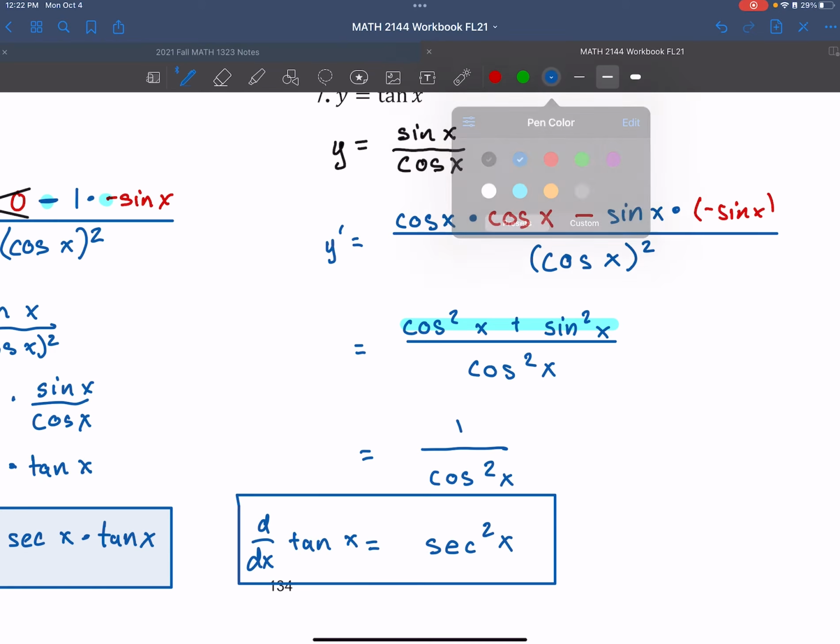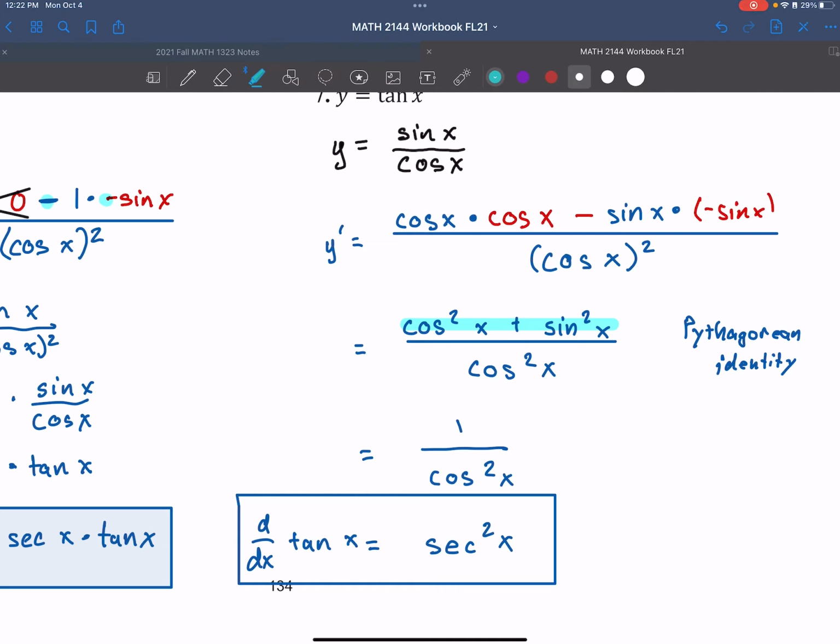But notice, finally, in this one, we finally do have the Pythagorean identity. I've been looking for it all day. So, Pythagorean identity. So that is how we go from this step that I've highlighted in blue to the one down here below. But overall, you don't need to go through this derivation every time. I won't do it in the future should I need to take the derivative of tangent. But if you're looking for a tangent, it's going to take you 2 seconds.